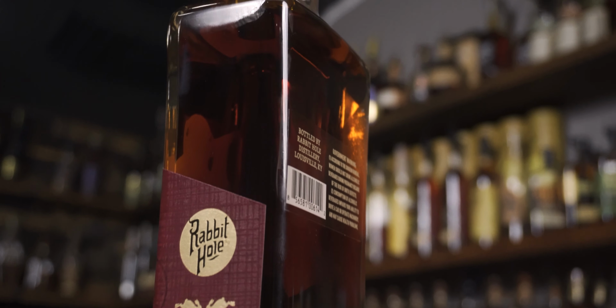And it definitely has some nice Kentucky hug. It does, and the finish just hangs out and keeps going. So, and it's got a really fruity forward front of the palate. I don't know what else to say. Front. What am I looking for? Like when you first drink it, it's very fruity.